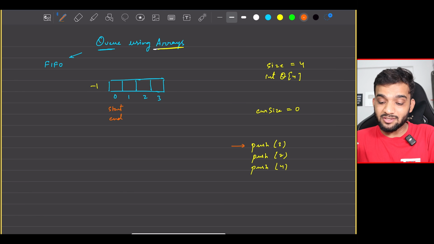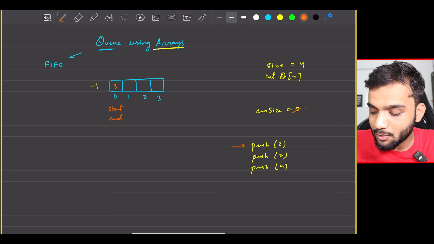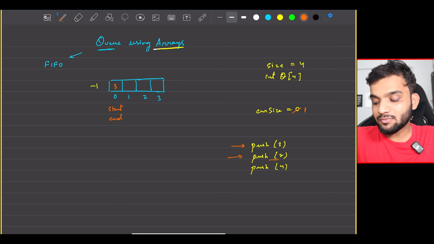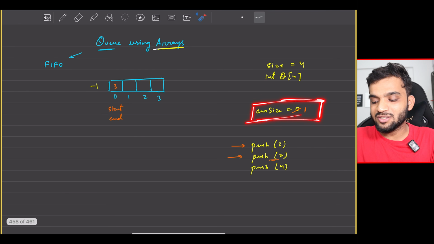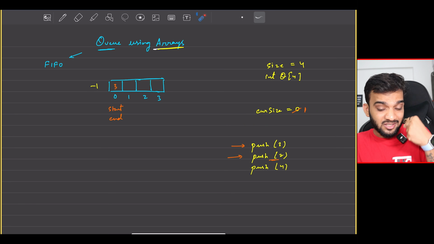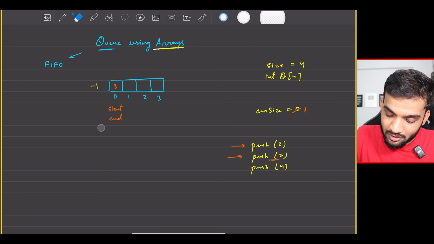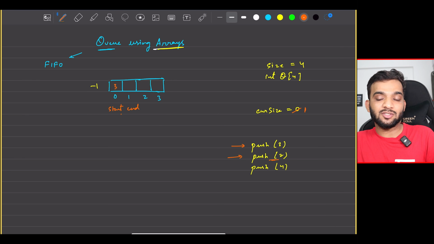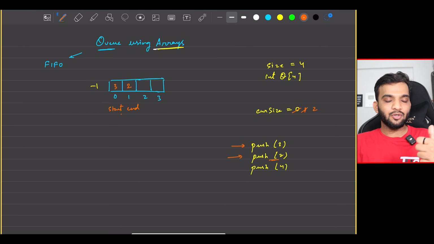So what you will be doing is you'll be taking the value 3 and you'll be putting it over here. At the same time, you'll be increasing current size. Done and dusted. What is the next operation? Push 2. Again, you do the same thing. What is the current size? What is the capacity? I can still accumulate. So what will happen is, this time the start will not move. Instead, only the end will move. End gets to the index 1 and takes the value 2 and the current size increases to 2.